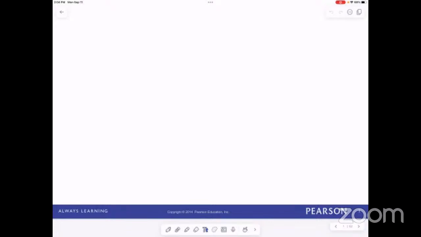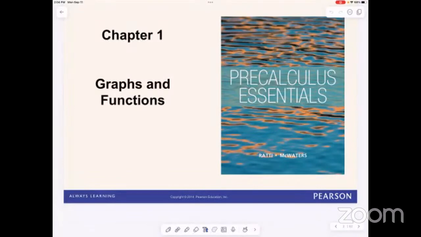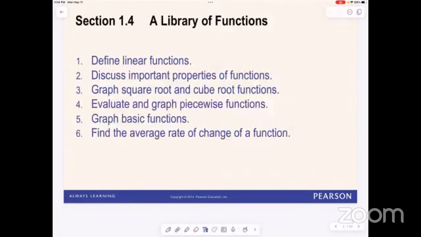So we're just going to continue working on chapter 1. This is week 5. Week 4 was exam 1. So at week 5, if we're continuing, that means we're working in section 1.4. With section 1.4, library of functions, this is the introduction, where we start to explore how we graph these solutions.